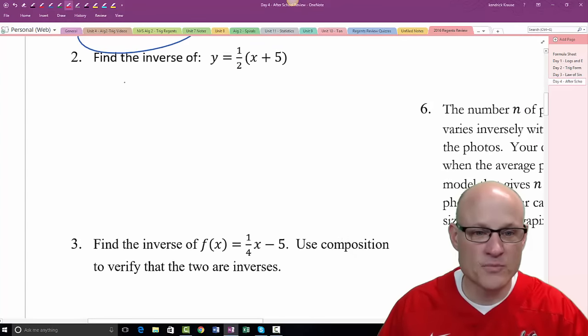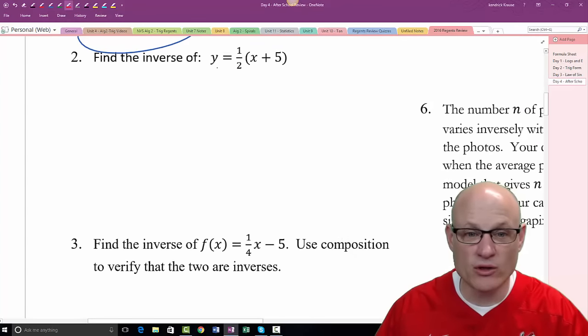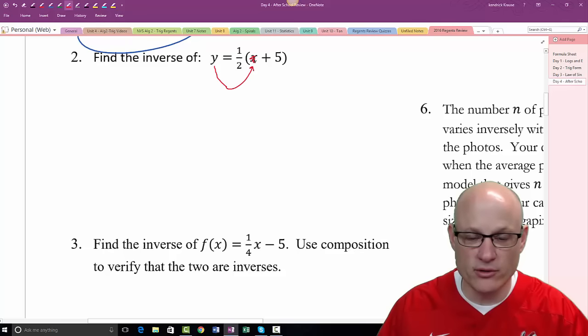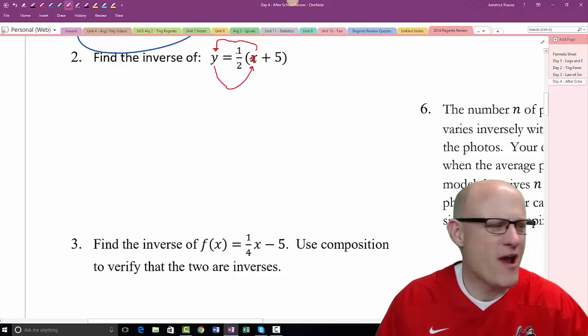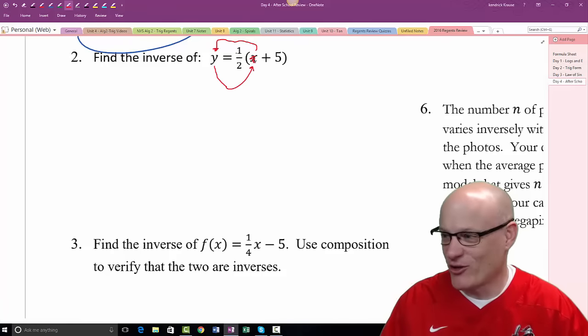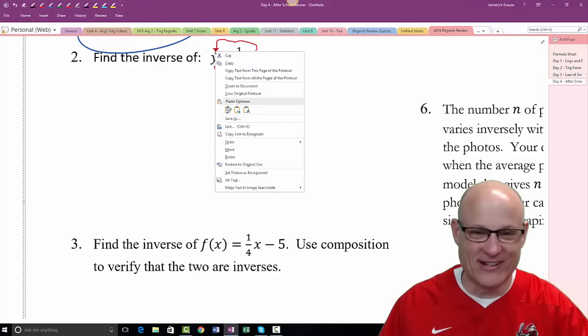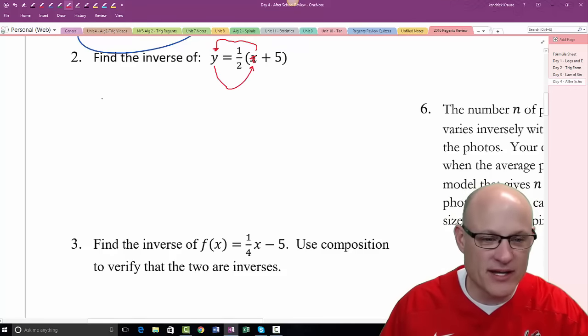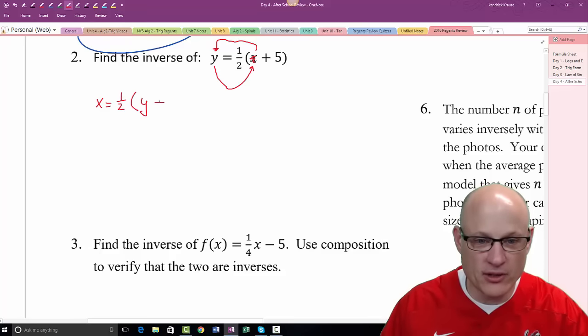All right, chilling. We have a y equals here, so what we're going to do is take this y. You don't like that half? We'll get rid of it. We'll take care of it. This y is coming over here. Goodbye, x. You're getting replaced. Oh, wait, where am I going? Oh, I'm going over here. Tell me, who has more fun with math? I mean, that's awesome talk. Like the y going to talk to the x, and the x going to talk to the y, and they're moving, and they're talking, and they're having a great time. All right, so we end up with x equals 1/2 parenthesis y plus 5.